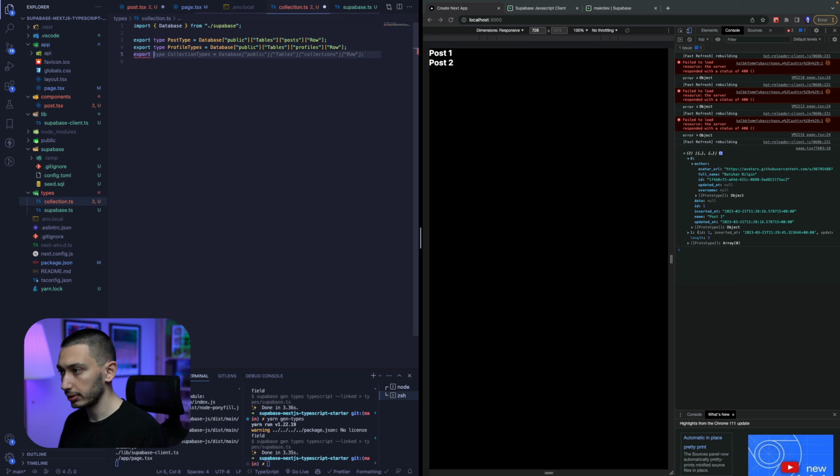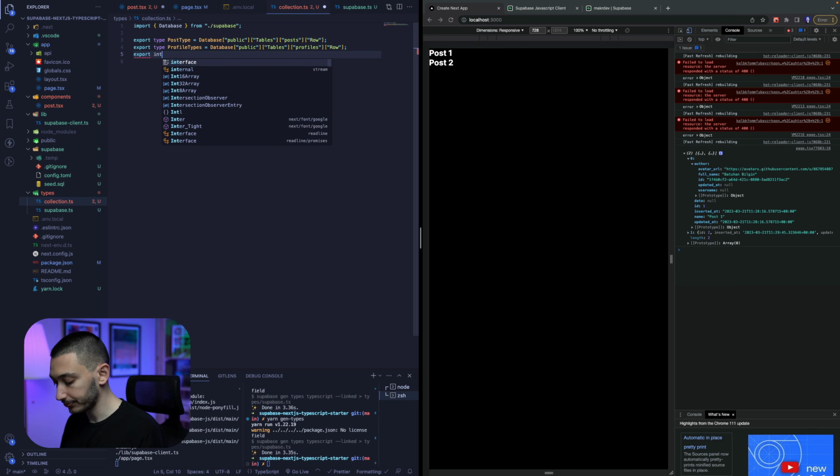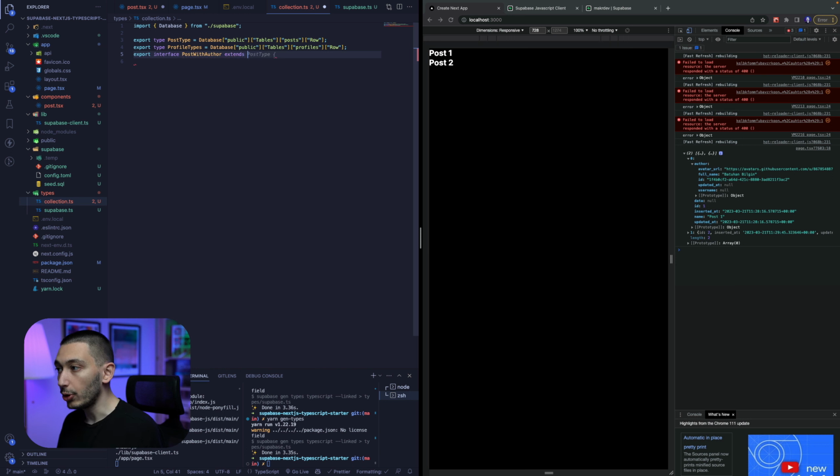Export, but now I will use an interface, PostWithAuthor, and it extends post type, but we need to omit the author from the initial type, like this.